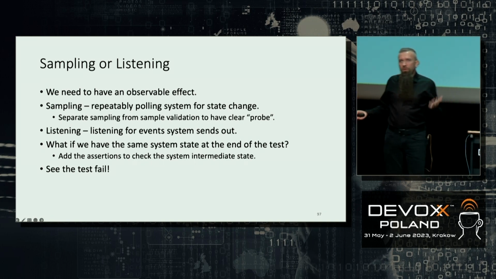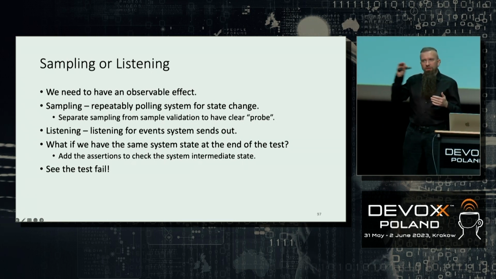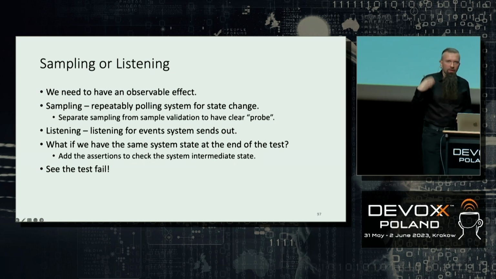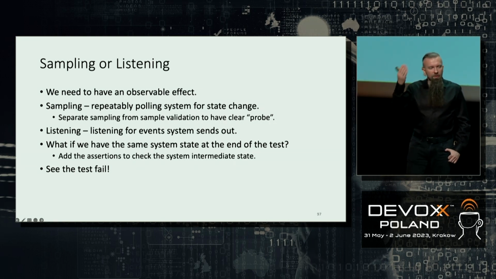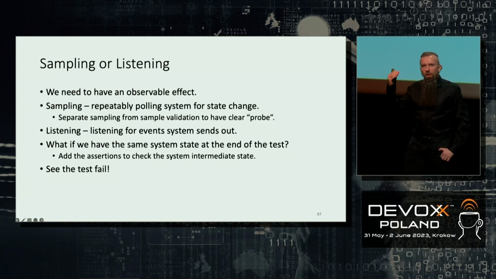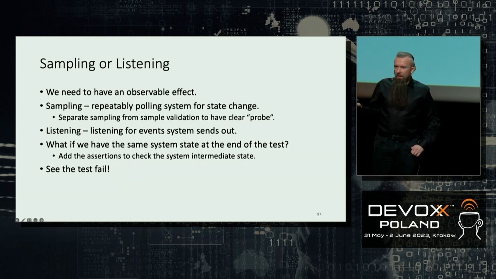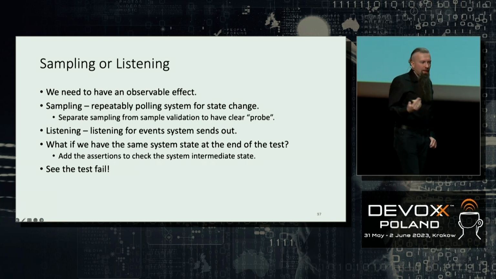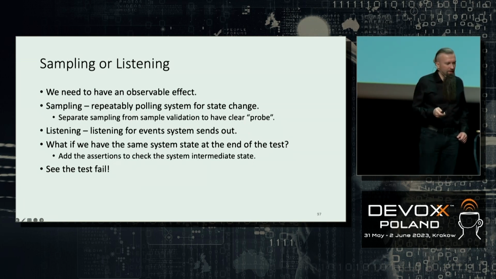However, now we are violating this consciously, and we are introducing some intermediate assertions to verify that we had those intermediate states. And it is crucial, not only for this part, but for every test you are going to write. If you are, for example, working in the acceptance test-driven or test-driven development way, see the test fail. Multiple times I was shocked because I wrote a test, I was expecting it to fail, but it was green. And I had to figure out where the mistake is, or whether the functionality was already implemented, and whether there was a test for it or not yet. So what's the issue here?